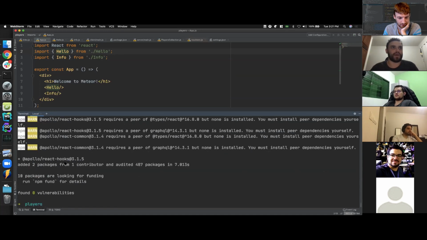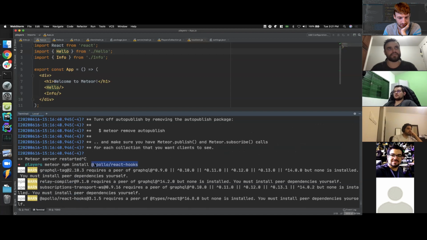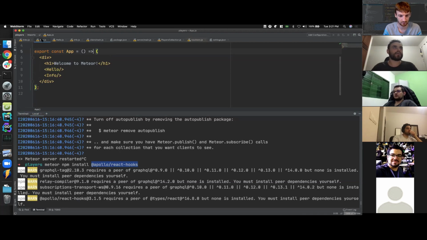I'm just adding the React hooks now, because then I'm going to do the React specific part. And I think that's also cool, because sometimes people in the Meteor community, because you support Blaze, Vue, React, Angular, Svelte, say oh, this is just for React. In this case, I'm not using React at all. I'm just starting to use React right now. Everything that I showed here, if you are not a fan of React, you can use in exactly the same way.